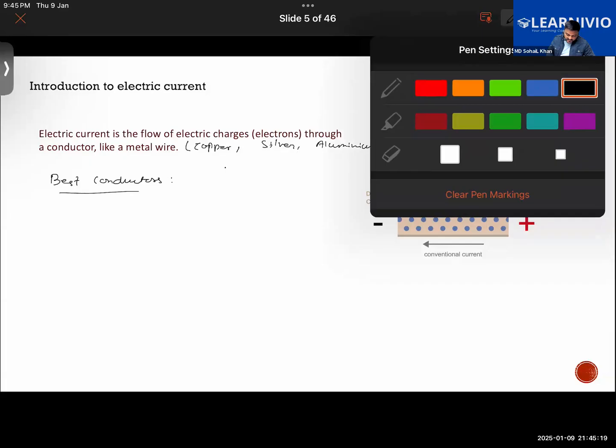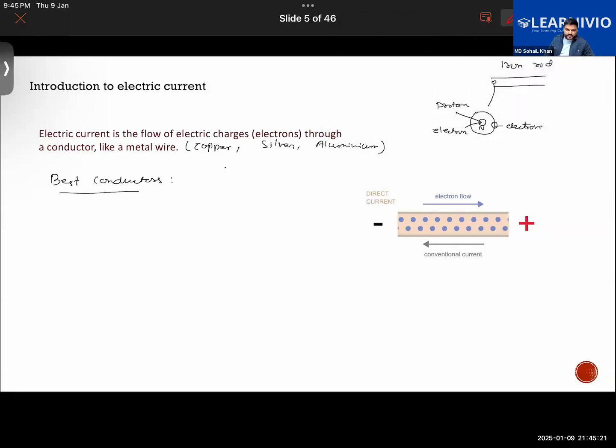Which one is the best conductor of electric current out of all the metals? Copper. I might have told this several times, no, it isn't copper, although copper is used. So the question is, which is the best conductor of electricity? Aluminum, silver, or iron? Iron is a very poor conductor. Silver, out of all the metals, is the best conductor. Silver is the best conductor of electricity. All right, okay, that is the case. Yes, out of all the metals.